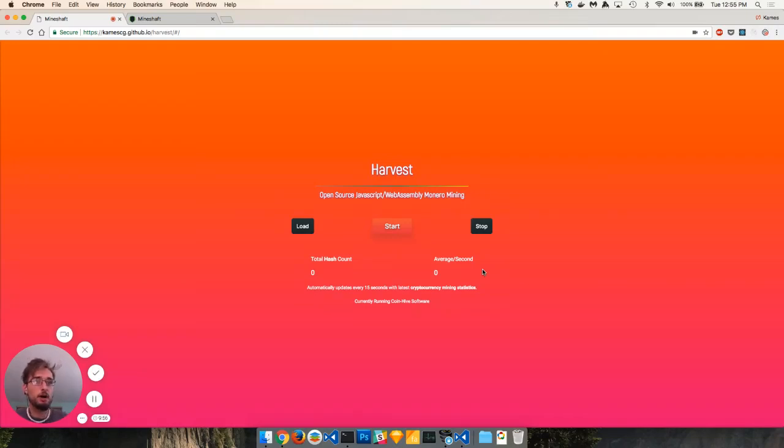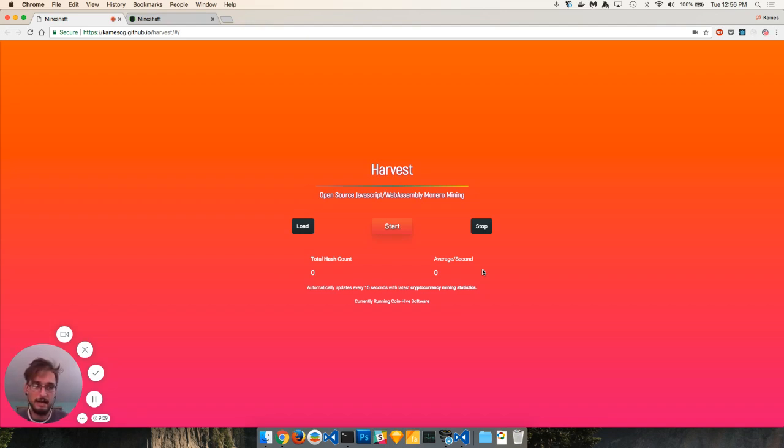I'm going to quickly go over some of the front-end components that Harvest is built with. Harvest is embedded in addition to being about WebAssembly and compiling WebAssembly from C++. It's also got a React interface component. And I'm going to go over how some of these pieces are built.